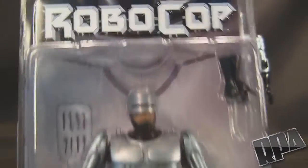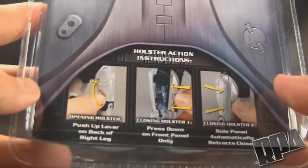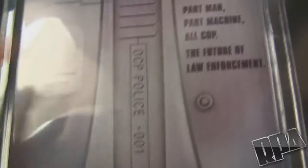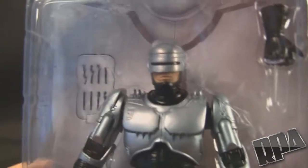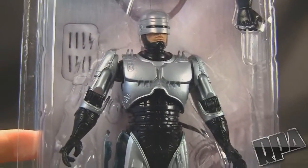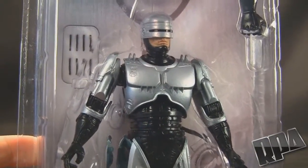First, we'll check out the box up close. And the back here does show the holster action going on there. And just a plain 25th anniversary, part man, part machine, all cop, future of law enforcement thing going on in the back. OCP police. Again, let's look at the front so you can see the figure. Even though we will check it out up close, let's just let you see what that looks like before we go ahead and crack this open. And that's exactly what I'm going to do. I'm going to stab the crap out of this box and take out RoboCop.